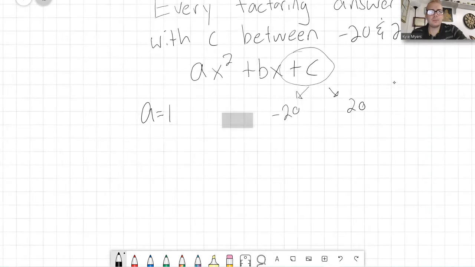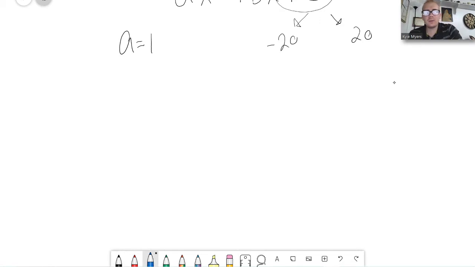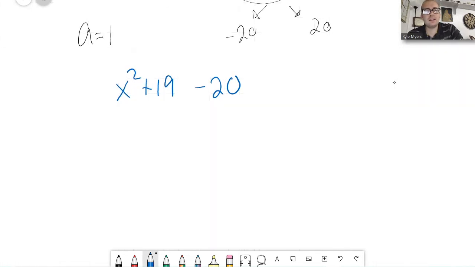So let's go ahead and jump in to the first one. So we would have x squared, and let's say when c is negative 20. Okay, well, one of the ways that we could do this would be, let's say 19. Right, so we'd have a plus 19 and also a minus 19. We could do minus 19x minus 20. And then work out really similarly here.